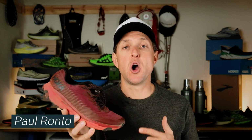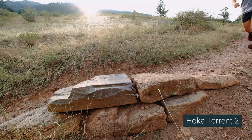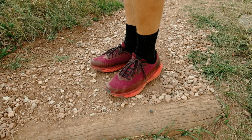Hey guys, Paul Ronto here from Run Repeat, and today we're gonna check out the Hoka Torrent 2. I'm really excited to get my hands on this shoe. The Challenger ATR 6, which I reviewed, was a little too plush. The Speedgoat 4, which I reviewed, was a little too harsh. The Torrent 2 fits the bill. It's just right, which is why I named it the Goldilocks shoe.